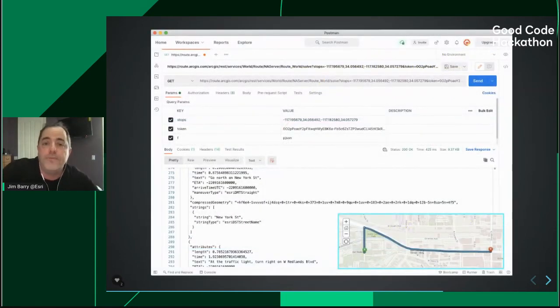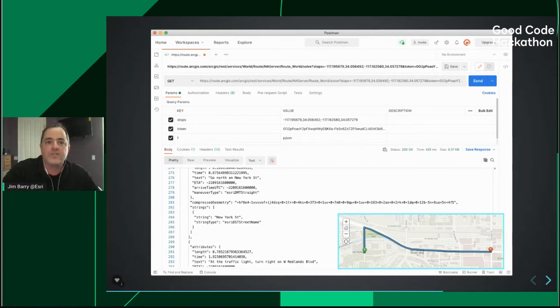Like here, I'm using Postman, which is a very convenient way to test REST calls, to test this simple HTTPS GET request to the Esri World Routing Solver in order to get some JSON in return. Now, what I do is I pass in 2 latitude, longitude point locations, and those are our stops. We're going to start here. We're going to stop there. And I put those in the URL parameters to this routing service.